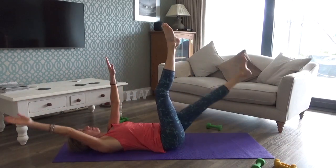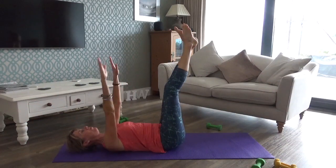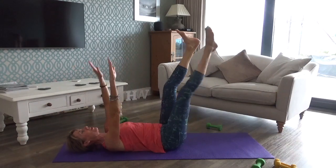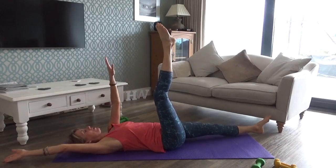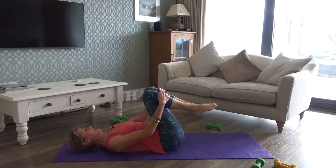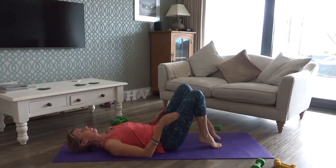And remember, we've talked a lot about you don't have to take your arms over your head if you'd rather not, just take them to a comfy place if they don't want to go all the way back. So they might just go to here and come up, and that's perfectly fine. Take them back as far as you can and down, and bring everything back in and just have a little breather. Good. Pop your feet down on the floor.